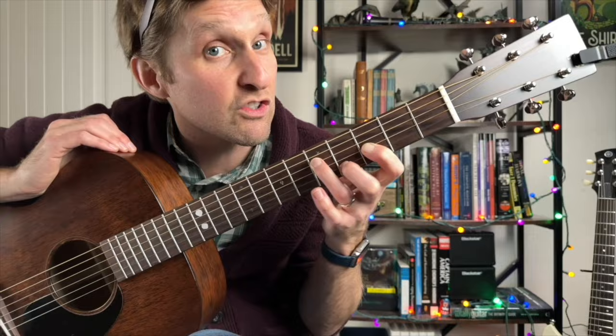Then you get to relax your pointer finger a little bit. You don't need to bar. You just want to make sure your pointer finger is pushing on 3 of the 3rd string from the bottom. Your ring finger is going to stay on 5 of the 3rd from the top. Your pinky goes to 6. On the 2nd string from the bottom, you're gonna play 2nd from the bottom, 3rd from the bottom, 3rd from the top, back to 3rd from the bottom.